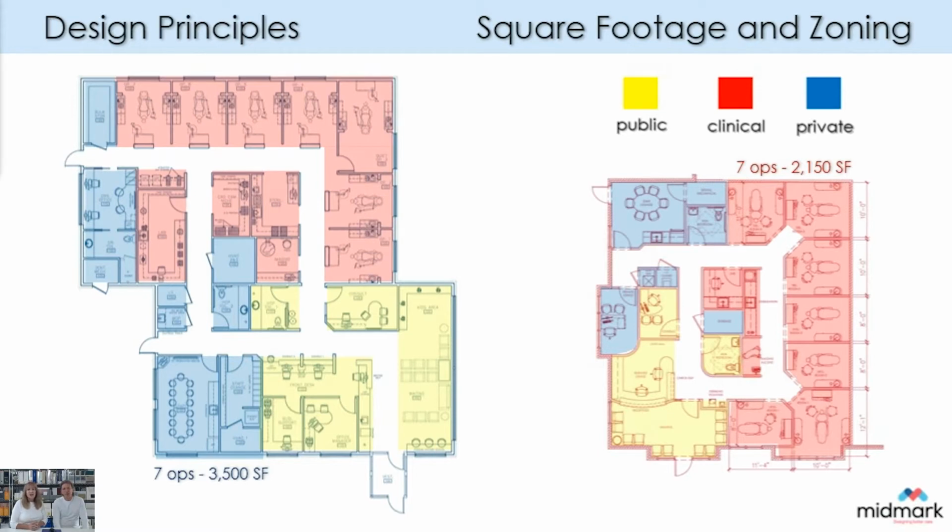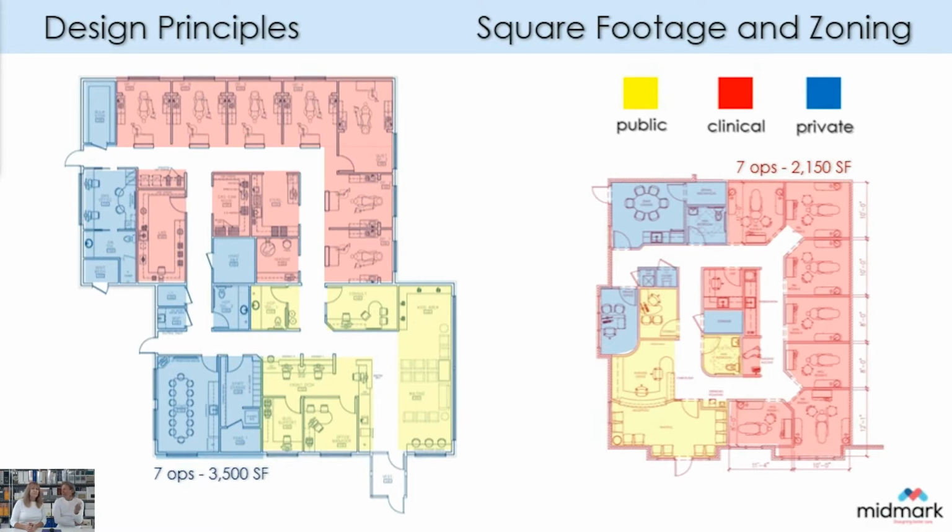But they are also an indication of the difference between optimum square footage, which is the one on the left, 3,500 square feet, versus undersized and all the compromises that may create for a space, which is 2,150 square feet. Well, and we did the plan on the left, Pat, yes. The optimized plan on the right.